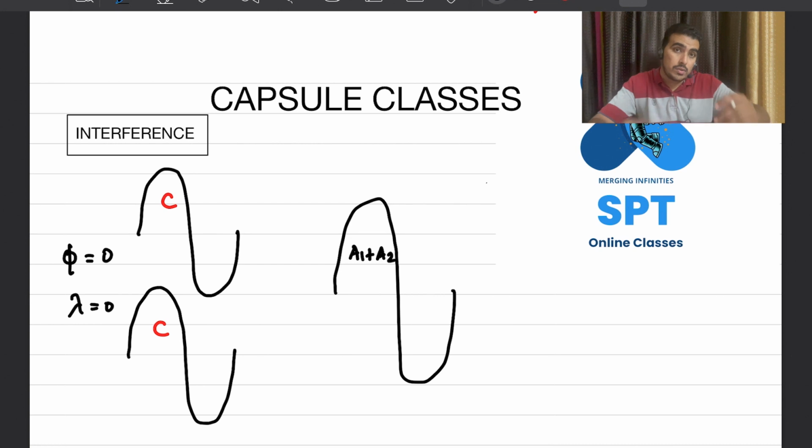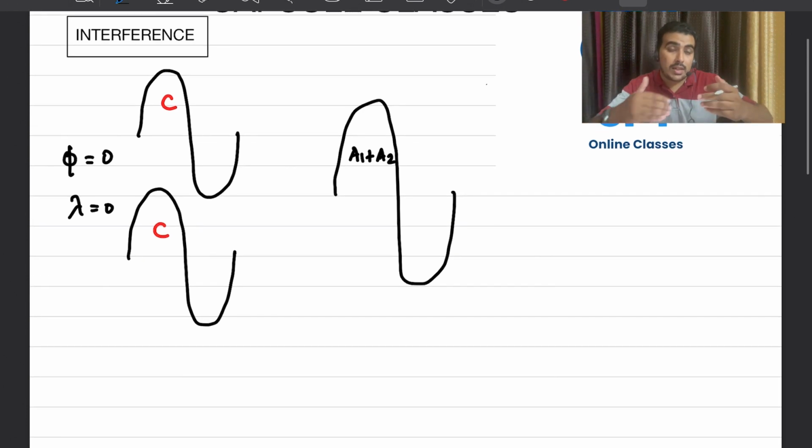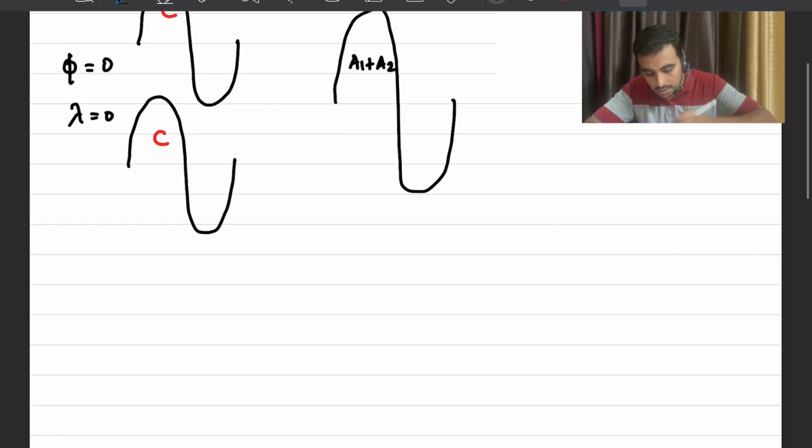Understood? So the resultant wave will have an amplitude which is equal to the sum of the amplitudes of both the waves. So that means you are getting a bright band. That means you are seeing a phenomenon called constructive interference. So when crest meets crest, you get constructive interference. As simple as that. Now, when will you obtain yet another constructive interference if the second wave can't start from the same phase? So let's try drawing another case, another diagram.